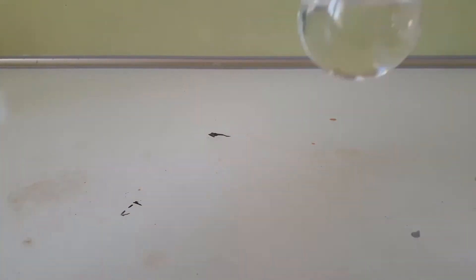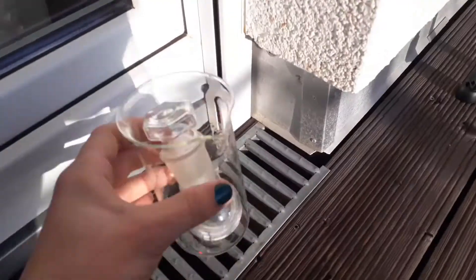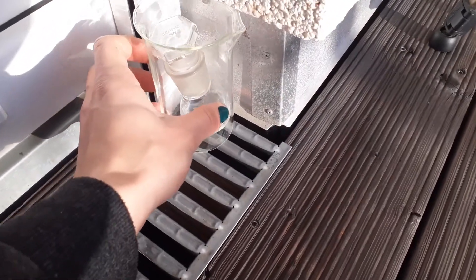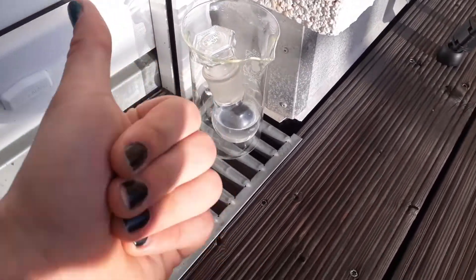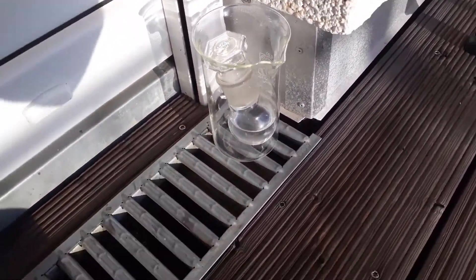Now I'm pretty much ready. I just put the round bottom flask into a bigger beaker and place it outside on a spot where loads of sunlight can hit the flask, and now just wait for a week for the photodimerization to occur.